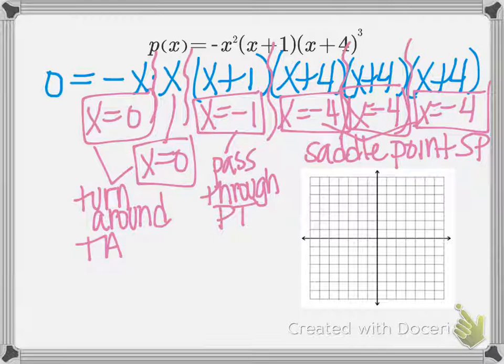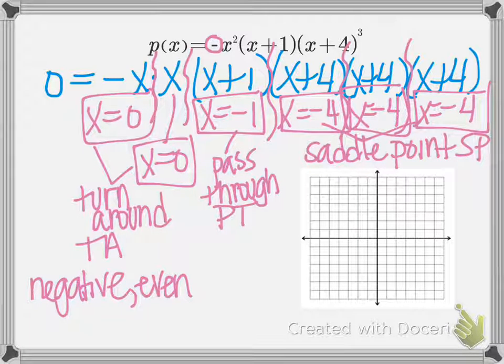So right now we've got all of our root behavior, and now we want to figure out a couple of other things. If you've seen the graphs of polynomials video, it's important to know if the function is odd or even, negative or positive. So if I go back and look at this, since I have a negative at the front, this is definitely a negative function. And since I do have a total of 6 roots, that means 6 is an even number. This is an even function.